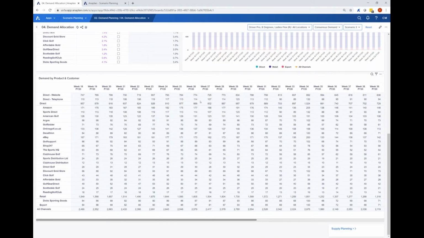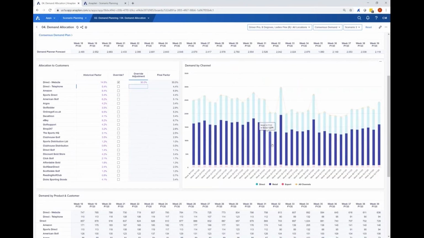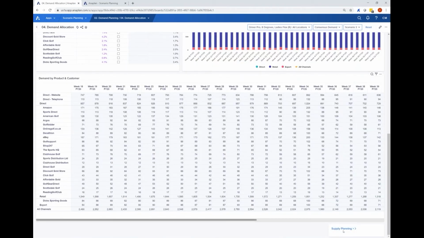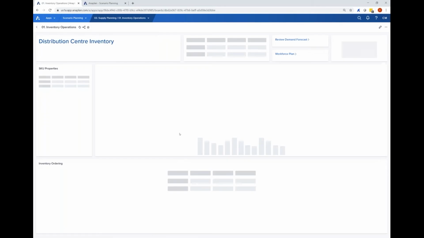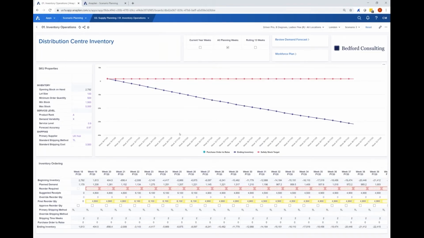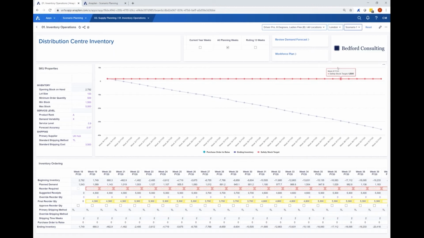Okay. Moving on now to perhaps a different role, so actually moving on to the supply side. If I go to supply planning, again, we're feeding through all 3 scenarios. So where the demand planners have done their expected case, their best case, and their worst case, we have all 3 options that we can plan our supply against. So obviously, firstly, just of interest is to see how different impacts on sales would affect the supply chain.